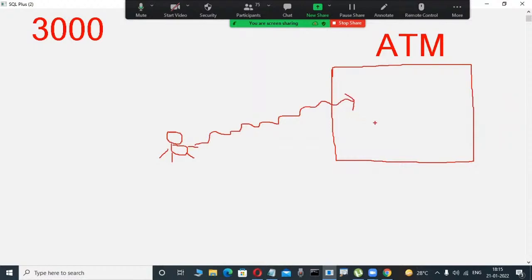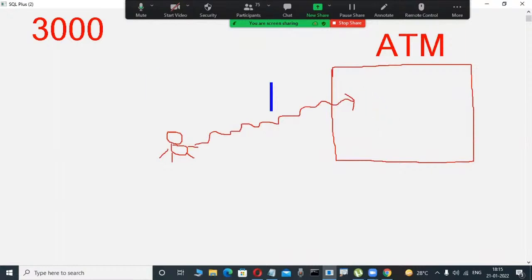For example, I insert the ATM card. It will ask for a PIN number. I'm not checking the balance, for example. But my balance is 3,000 rupees presently in my account. Now I decided to withdraw some amount. Okay, fine.